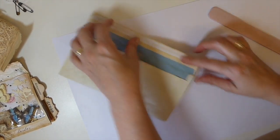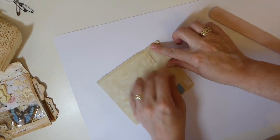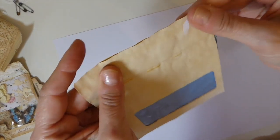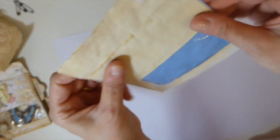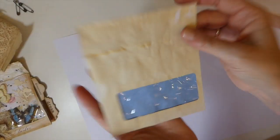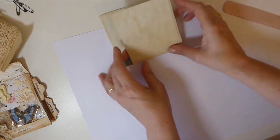So that's how I did that. And then just now glue. I'm going to put a little bit of, well, no, it seems to be sticking. If you don't feel like it's going to, because sometimes when you tea dye these or coffee dye them, you lose some of that adhesive. If you don't feel it's going to be strong enough, then I would put a little bit of glue just to make sure. See, now that's showing there. So let me snip this. I'm going to put this through the trimmer really quick. Okay, so that's just straightened up that edge a little bit. And so now, when you flip that over, you've got your two flaps. So it's that simple, guys.